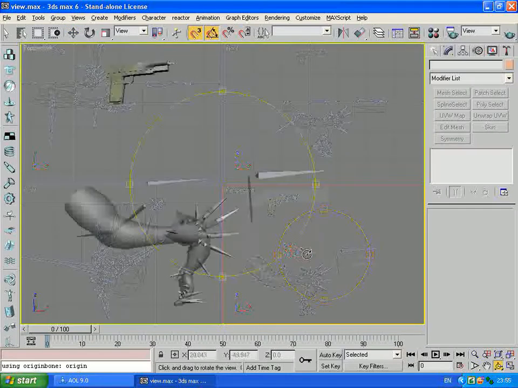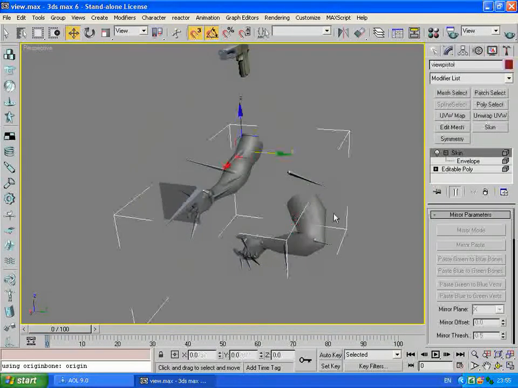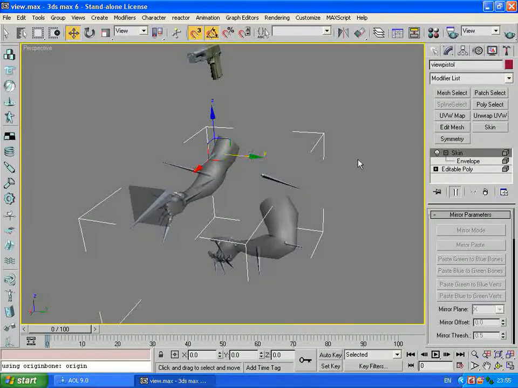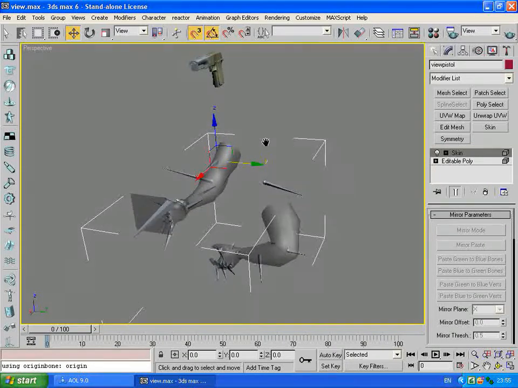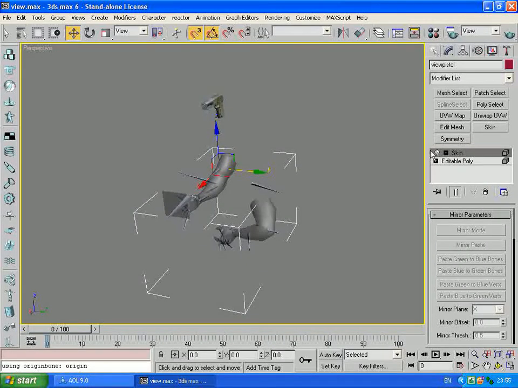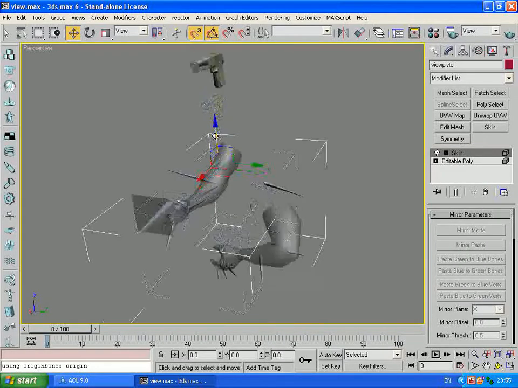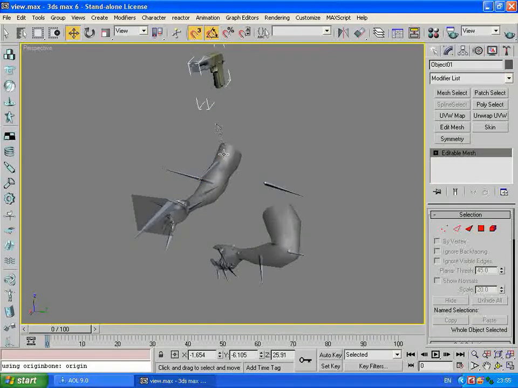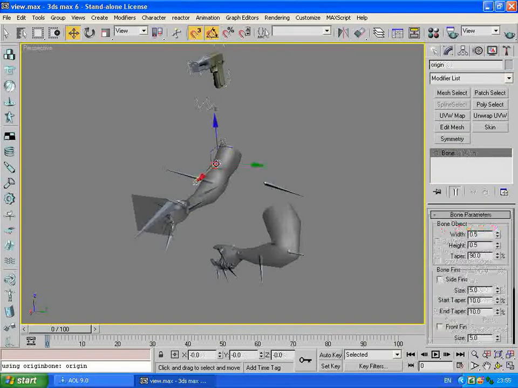The next thing that I'm going to do personally is, when you import an MD5 mesh, it also comes with a skin modifier already in there. The problem with this is that it's useless, so we can get rid of it, because at the moment we've got two objects, the gun and the arm.